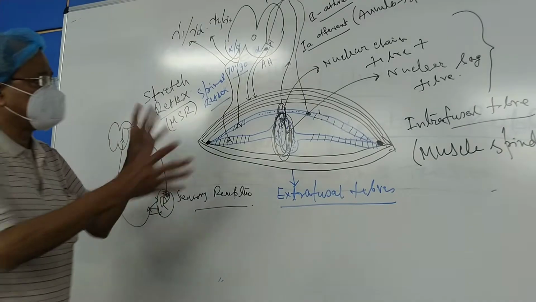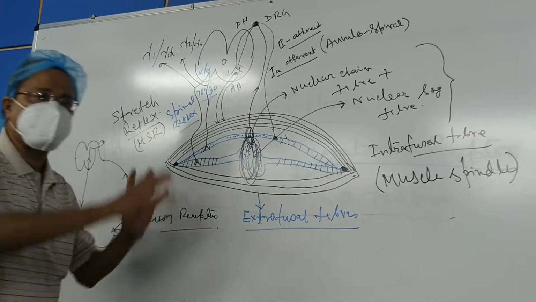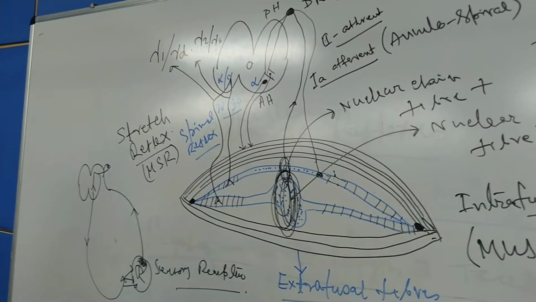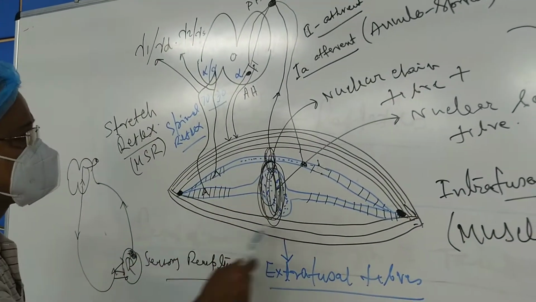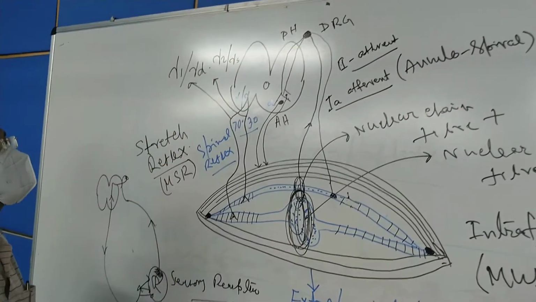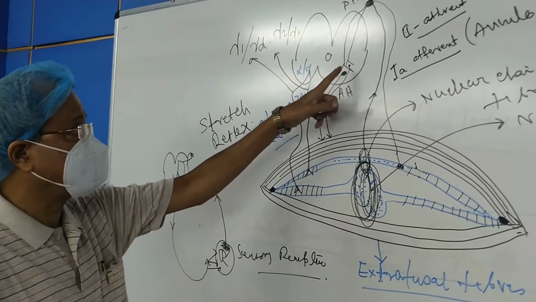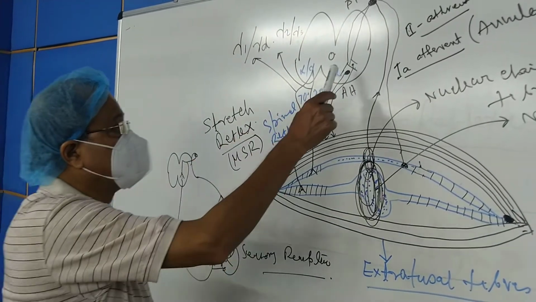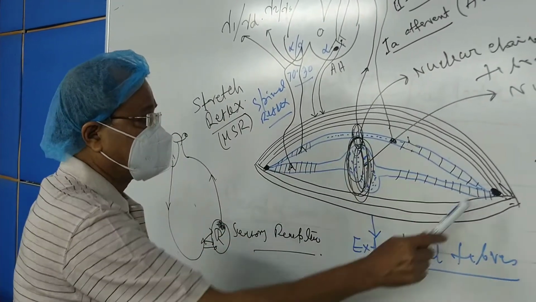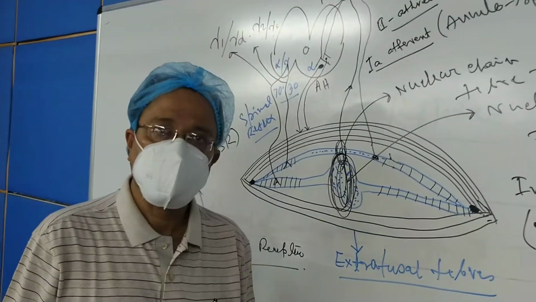Now, this picture, as I drew in the last class, depicts the reflex pathway of the stretch reflex. That is the muscle spindle, which is the receptor, then the 1A and the 2 afferents, which are going to the spinal cord, making a single synaptic connection with the alpha motor neuron of that spinal cord segment, and from the alpha motor neuron the motor neurons are coming to supply the extrafusal muscle of the same muscle from which the stimulus originated, right?